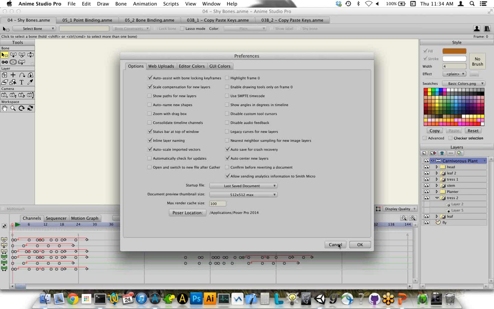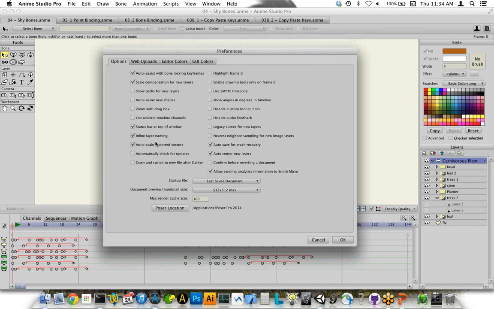Another item in the preferences, we don't see it here on a Mac, but in Windows, in the preferences dialog, there's an option to disable GPU. The reason that existed in Anime Studio Pro had to do with if your graphics card had out-of-date drivers, or there may have been some other issue, it wasn't Anime Studio, if it had some issue running on your system, you could try disabling the GPU.